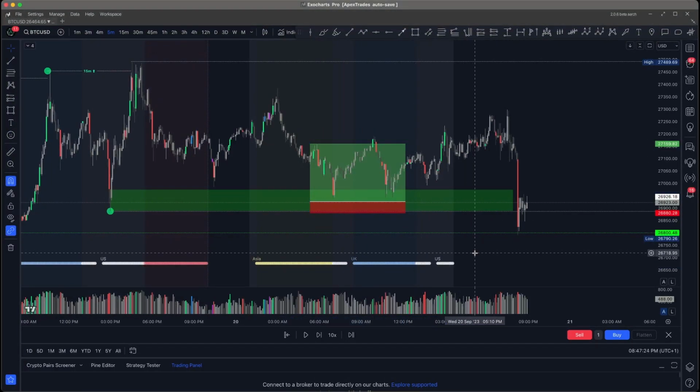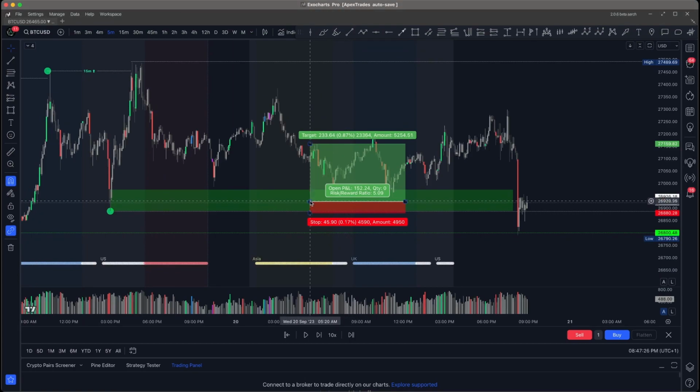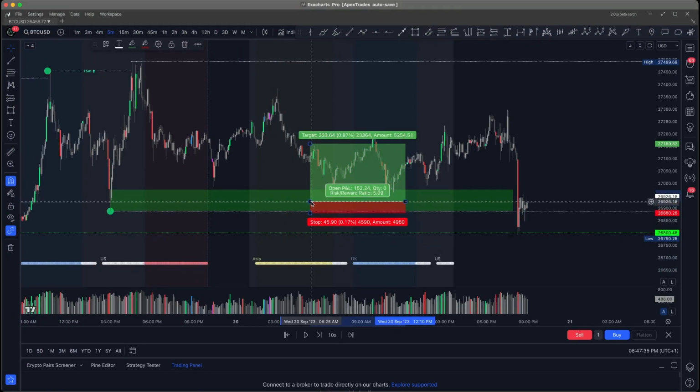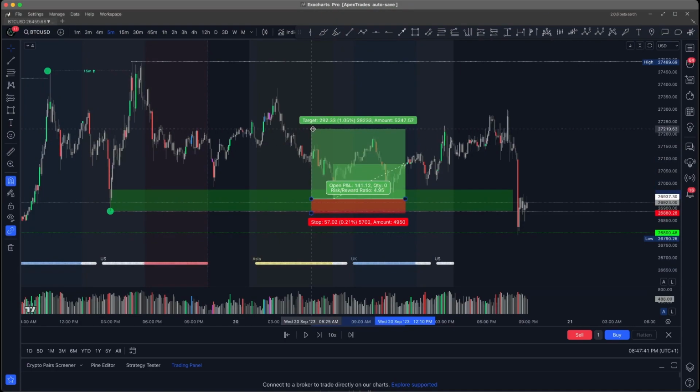Because I brought my entry down. The problem is the entry doesn't fill there, right? So there's a debate whether you go at the start of the demand zone, or 75% or 50%. Well, at 50% we wouldn't have got filled anyway, would we? We would have had to go about here, and to get a 5 to 1 there, you'd have... But that would have been a hit, right?